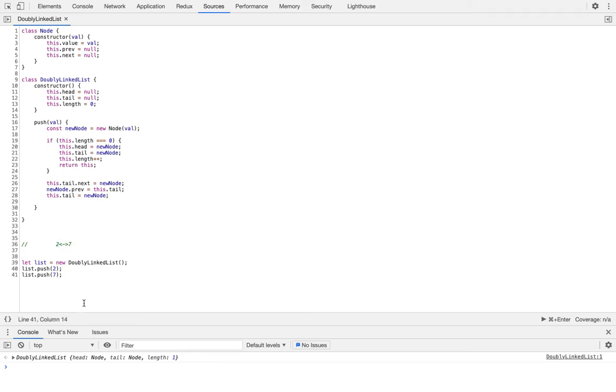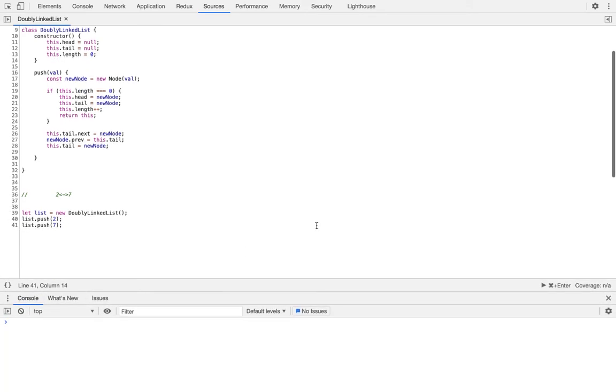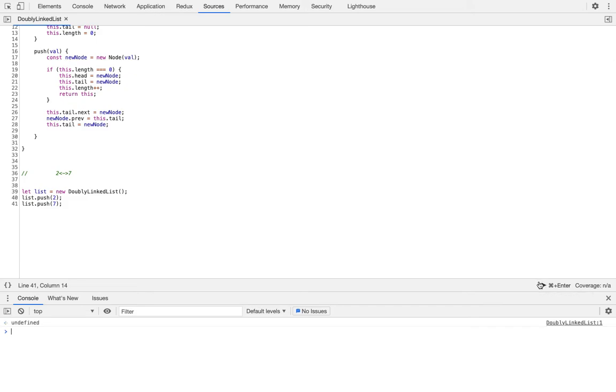And if I was to save that, run the code. Okay, let's see here. Oh, no. Actually, I still got to increase the length. I got to increment. So I'm going to do this.length++ and then return this. There we go. So I'm going to save and run the code.